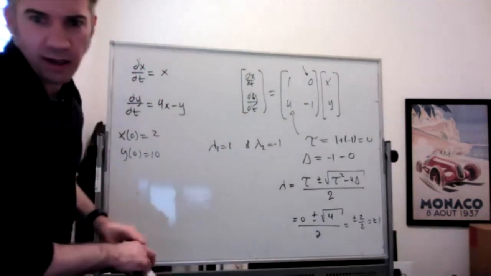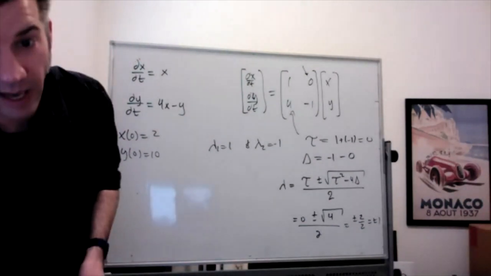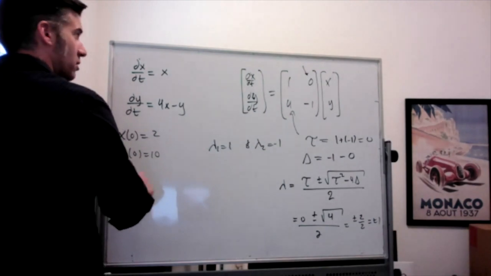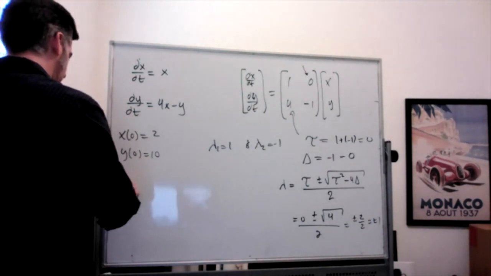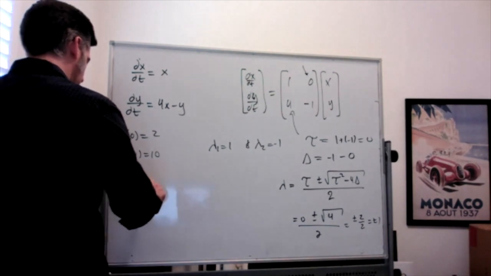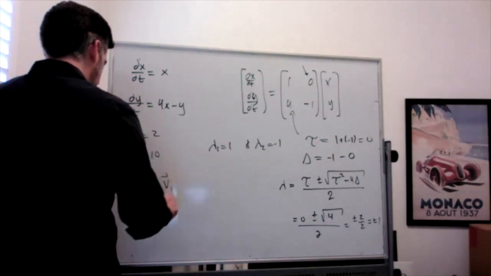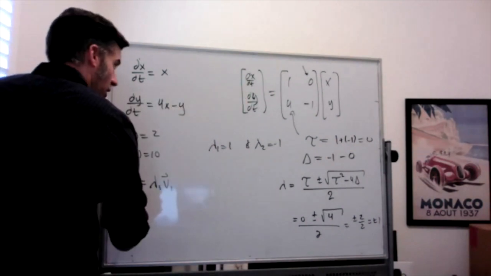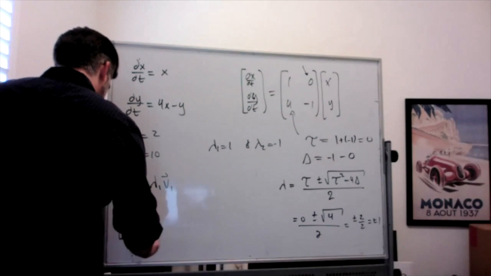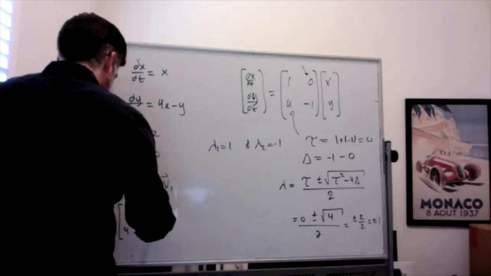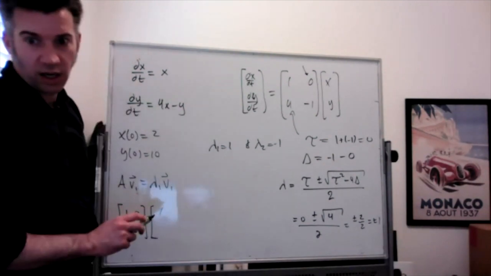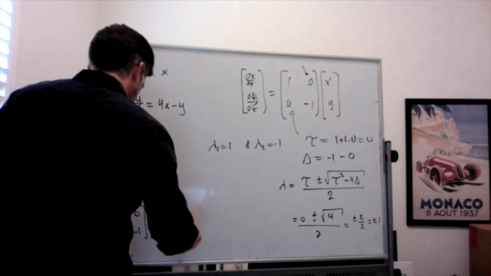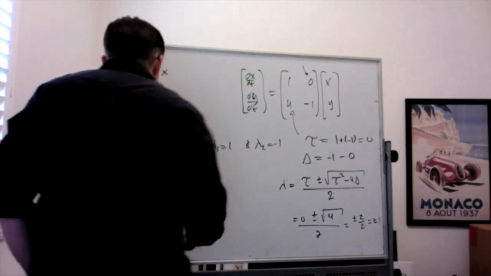Okay, yeah, we've got time. So now we've got the eigenvalues. Let's find the eigenvectors. We do our usual thing: A times V1 equals lambda 1 times V1. My matrix is 1, 0, 4, -1 times the vector that we don't know yet, which I'm going to call (x, y), even though I've already kind of used x and y, equals 1 times (x, y).